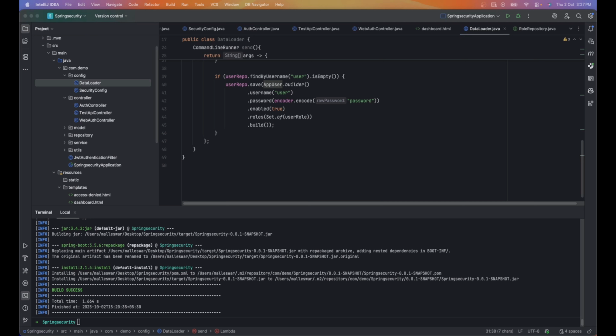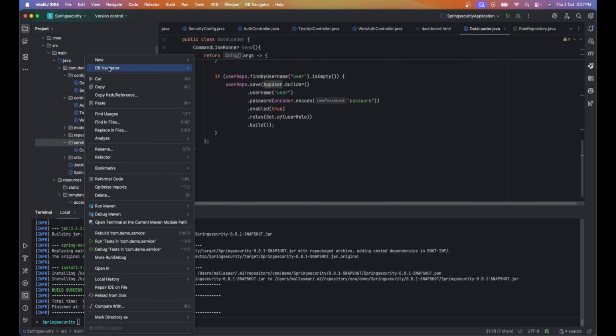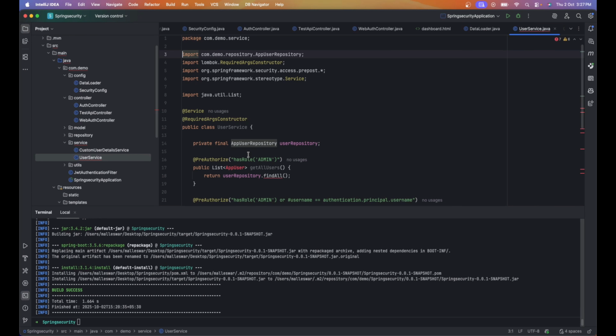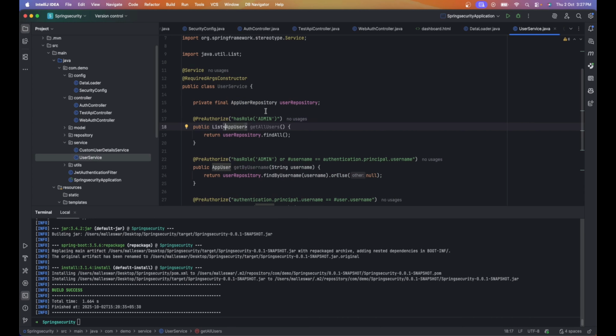And here I have to write the user service. Yeah, here the user service is there. I have the boilerplate code. Okay, I'm just putting in the packages. That's all. No fancy work.